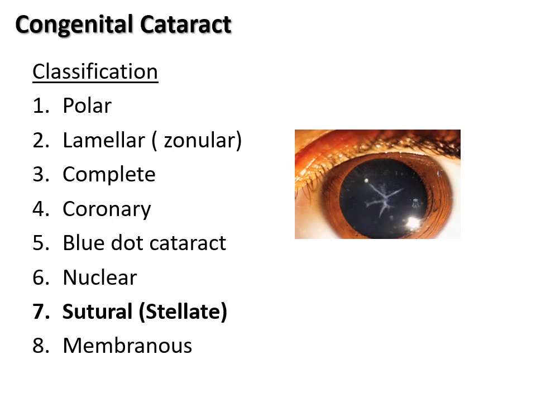The sutural or stellate congenital cataract is another type of cataract that doesn't require any intervention. It doesn't affect the vision, and it affects the fetal nucleus. If the opacity is in the anterior part of the fetal nucleus, the opacity will appear as a Y-shaped opacity, and if it happens at the posterior part of the fetal nucleus, it will appear as an inverted Y-shape or the Mercedes sign. And once again, it doesn't require any intervention, and it doesn't affect the vision.